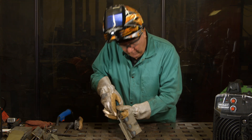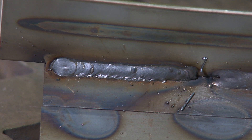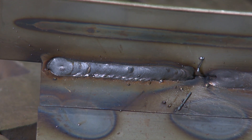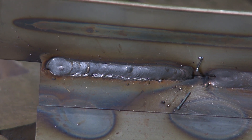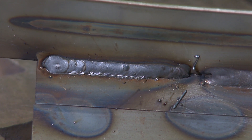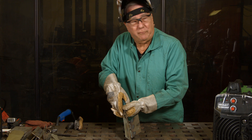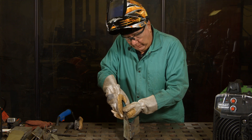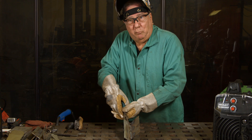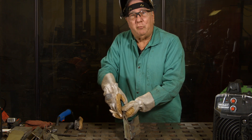There you have it — it's a nice looking weld. I don't see anything wrong with it from a visual standpoint. Bear in mind that the corrosion resistance of the weld will be less because we're using mild steel instead of a stainless steel filler metal. But for a small repair job around the house without spending extra money for gas and wire, that might be the way to go — that's the decision you need to make on your own. But it can be done, as we've just seen.